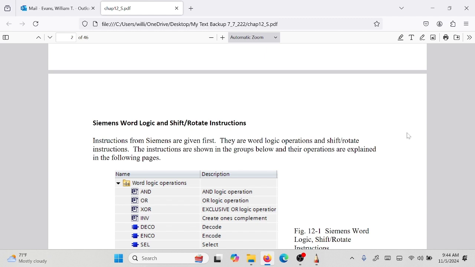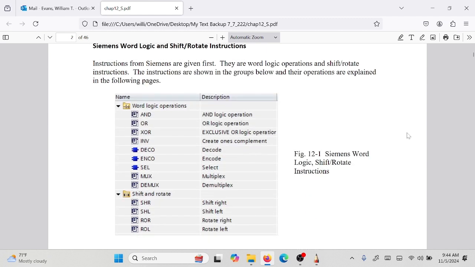I use this as an excuse to go through and explain some of the instructions that we have in the program controller, but these are the setup instructions. These are not the ones I really want to talk about, but you have to know all this other stuff about PLCs. So here's some of them.